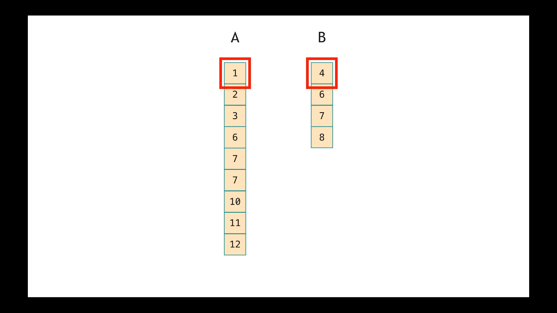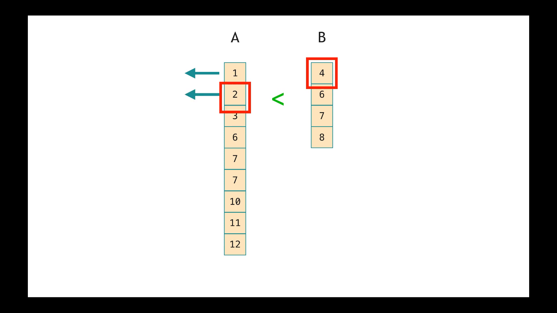Let's start with this example to illustrate. The value in the cursor of A is 1, which is lower than the one in B. Since the collections are sorted, we are sure that 1 is not in B. So we send 1 to the output. Then we move down set A while this condition holds — that the value in the cursor of A is lower than the one in B.